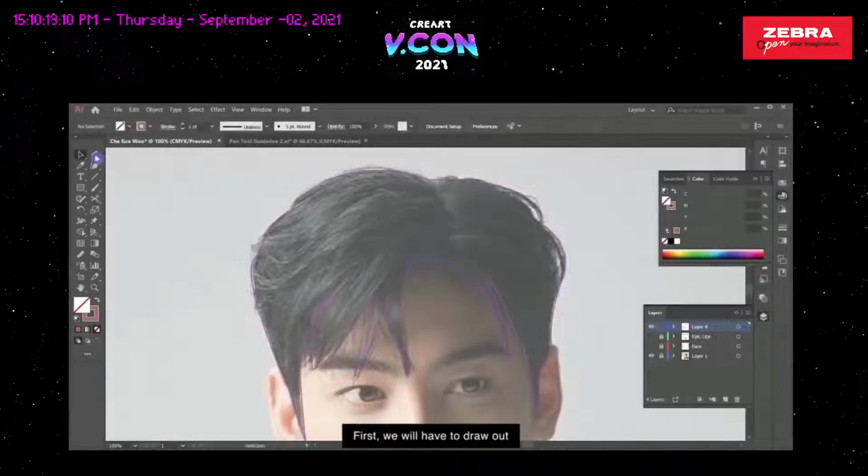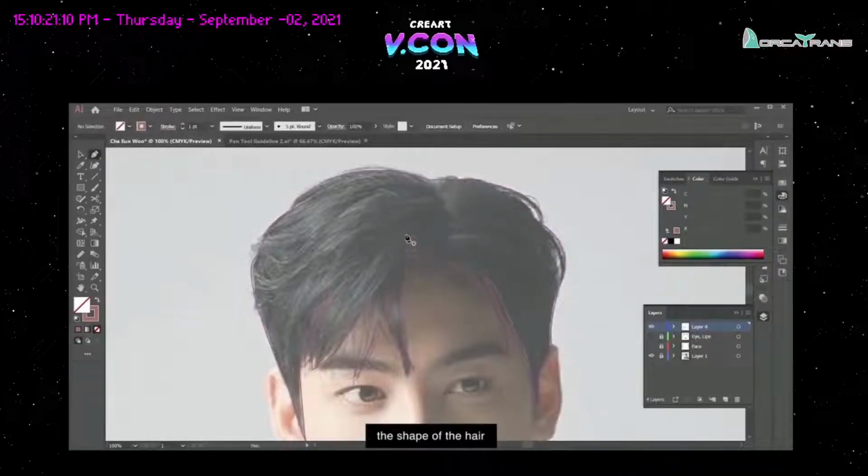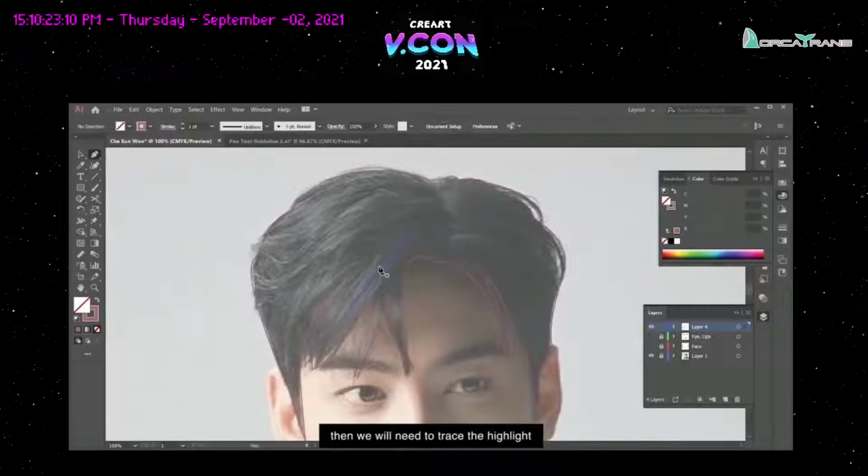First, we will have to draw out the shape of the hair, then we will need to trace the highlight and the shadow part of the hair.